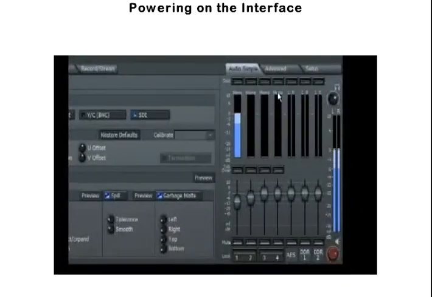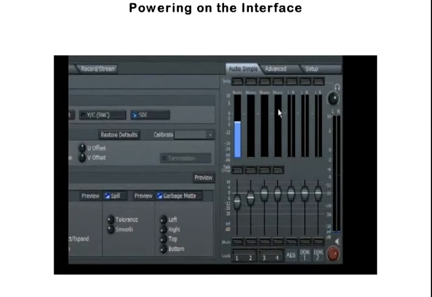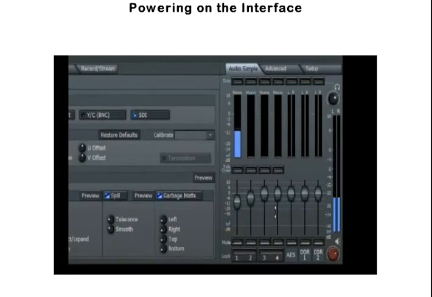Just below that, we have our audio mixer. The audio mixer allows us to mix our 4 incoming audio signals that are coming into the front of the TriCaster with any internal audio sources that we have inside of the TriCaster. We have 2 DDRs inside the TriCaster. These could be playing video clips that have audio associated with them, and we might want to use this mixer to mix the audio coming from our DDRs in with our external audio. We also have an AES EBU slider that allows us to mix in the digital audio that we have coming in to the front of the TriCaster as well.